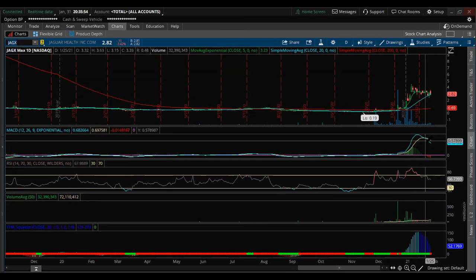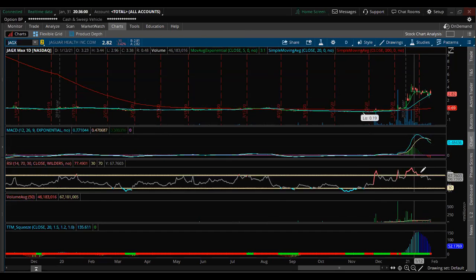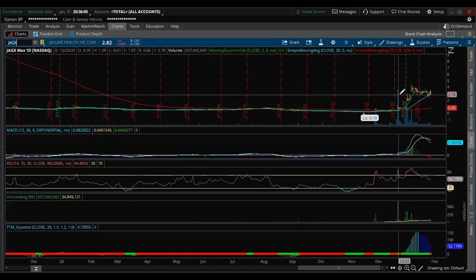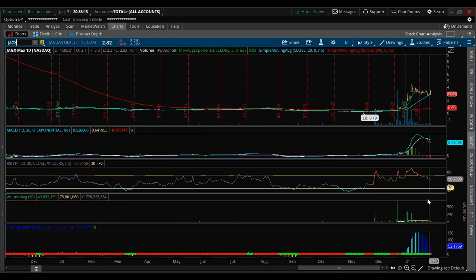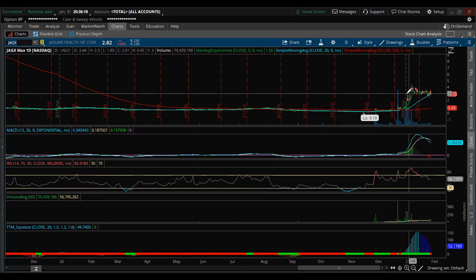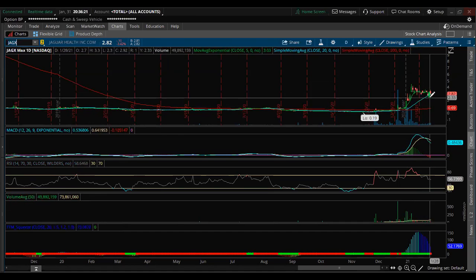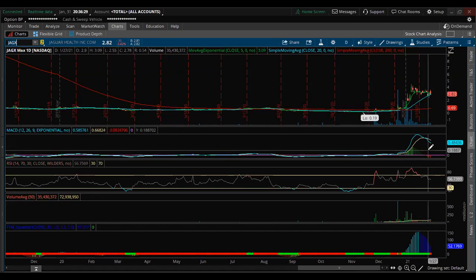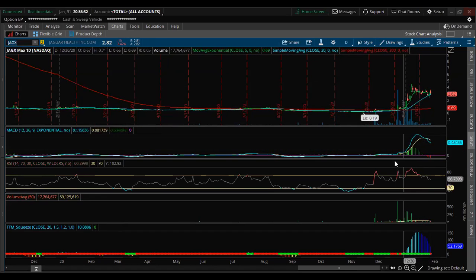But look at the MACD though. The MACD is showing that it's losing momentum. Correct. Oh, it came out of the squeeze already. Correct. So that's what I'm saying. If it can hold, wait until it turns. You have to wait until it turns. Sometimes it will turn down like this, and then it's just waiting for it to hold that support. But if it turns down and it can't hold the support, then it's definitely going to go lower to the 200. But I can understand why you would have bought or held on to this. It looks like it wants to break out, but it's losing some steam.